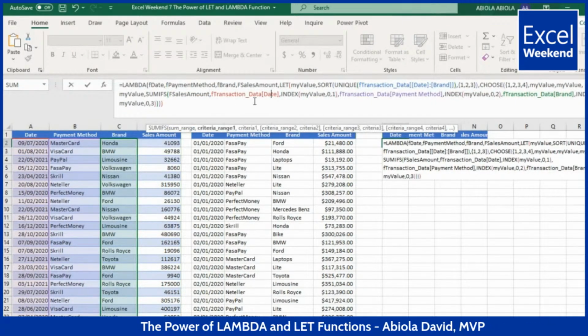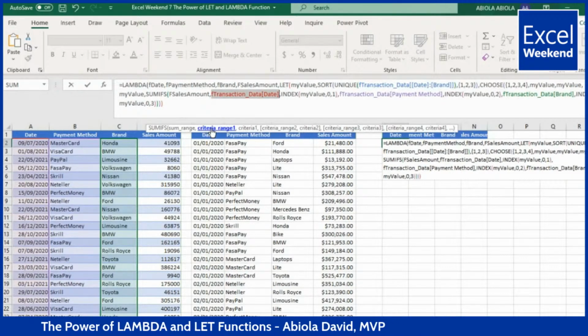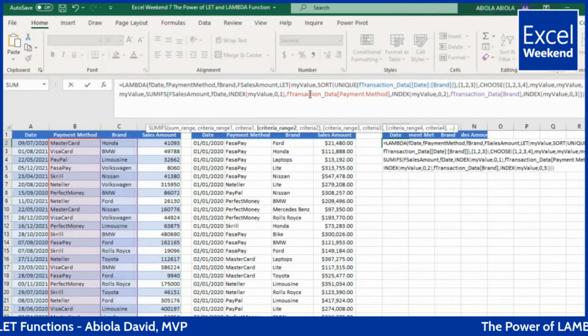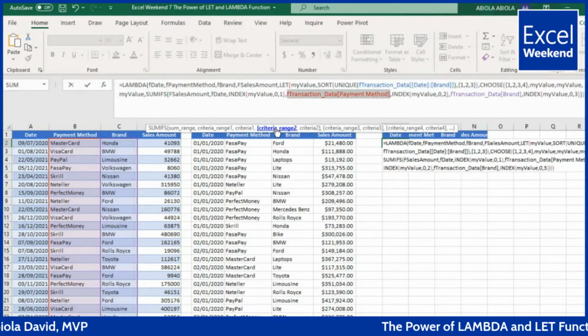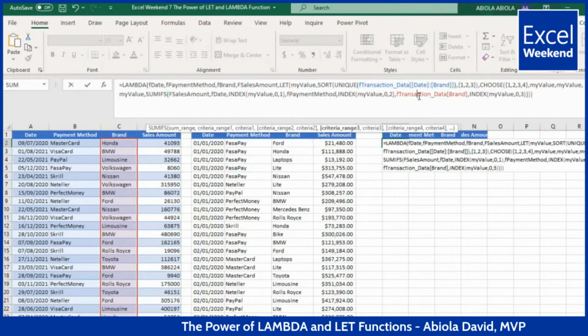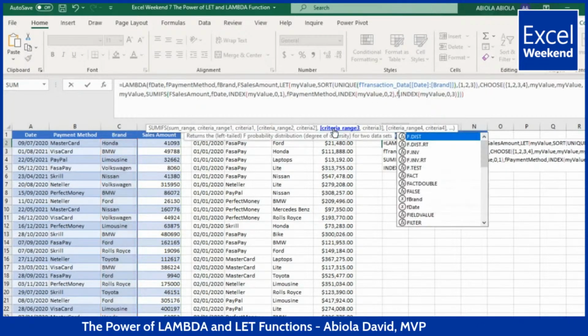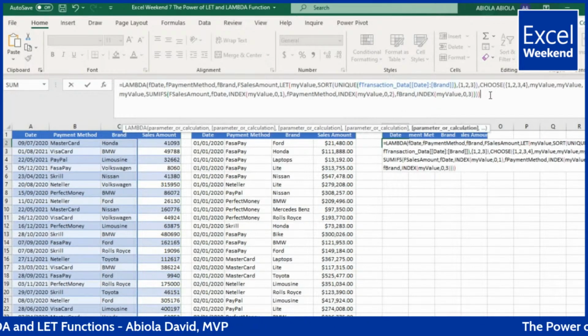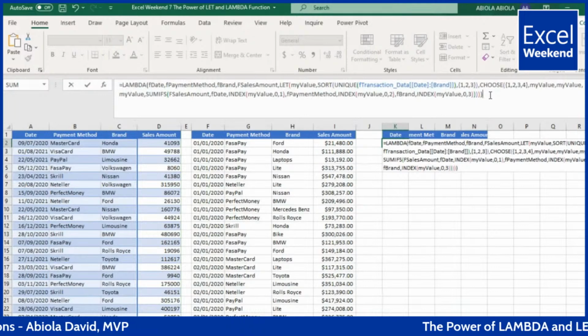For the date, which is criteria range 1, I'm going to put in F date. And for the payment method, which is criteria range 2, F payment method. And finally, I want to replace this with F brand. Then we select, and that's all we need to do. So close the LAMBDA function.